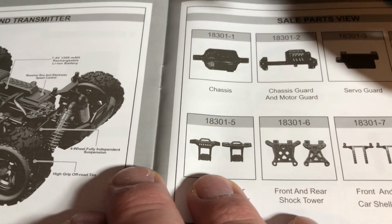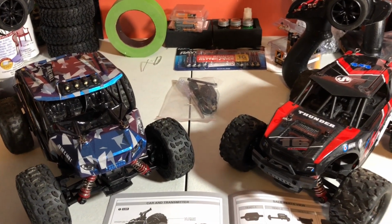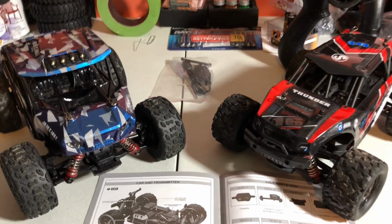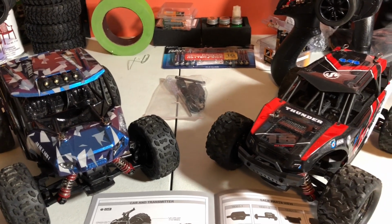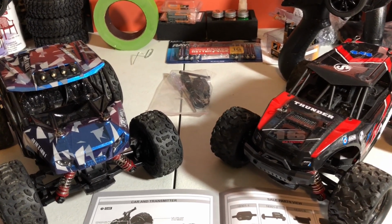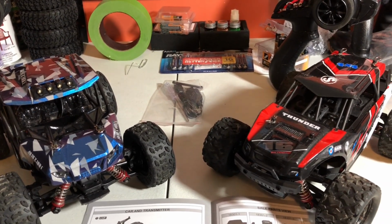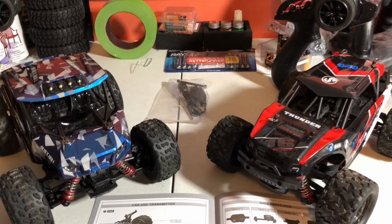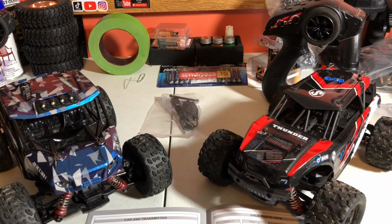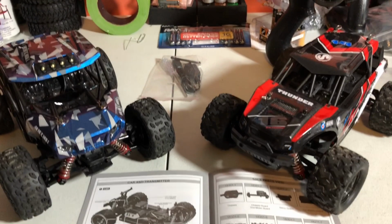There is plenty more you can order for these things from AliExpress, or you can get them on eBay, and I believe they even have parts on Amazon as well. But AliExpress has been a lot quicker with the shipping lately. I've been ordering parts from them, and they've been about a week to 2 weeks out, which is rather impressive for them. I hope they're stepping up their game.